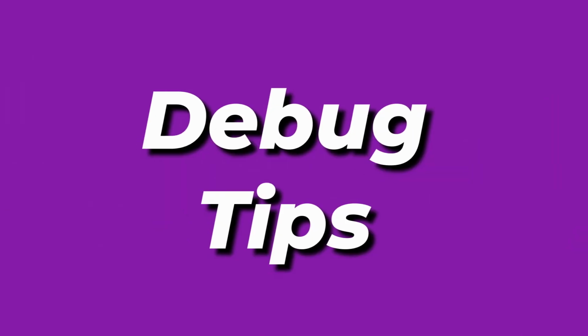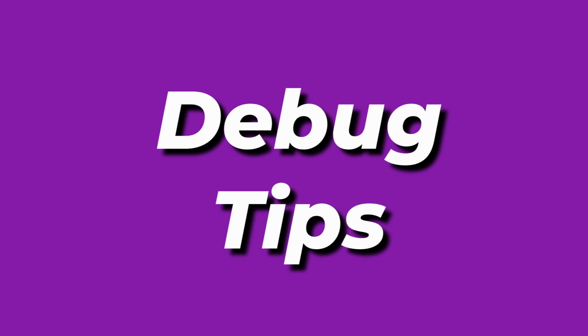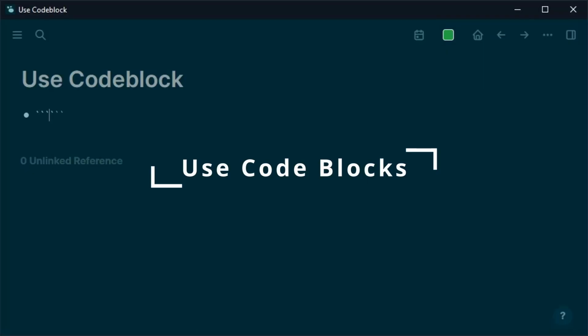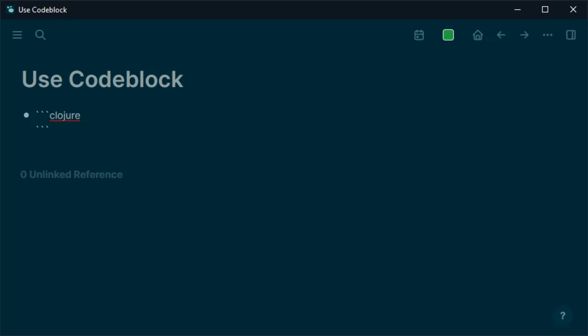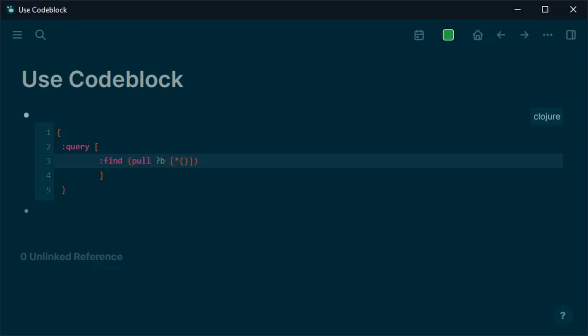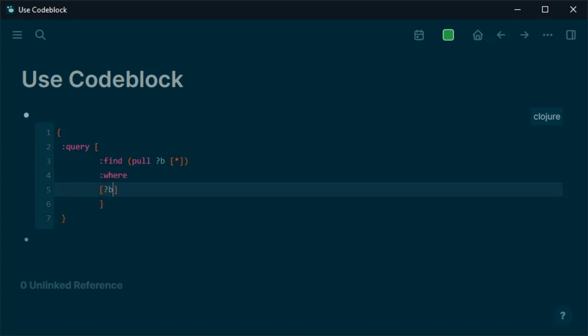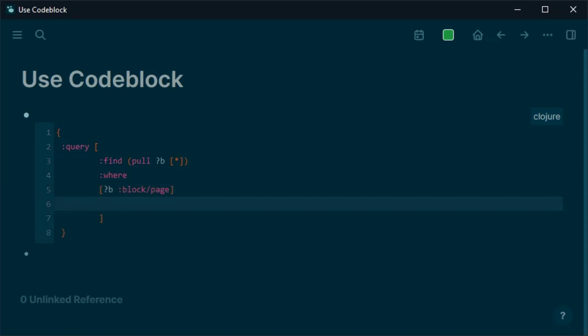Let's dive into a couple of examples on how to write and debug these queries, things that I learned while I was making this video. First, syntax highlights and auto indent. If you start a code block in Logseq using the three backticks and closure, you will get a code block that you can type in that makes it much easier to write these queries. While you will need to copy and paste this to get it to work, it does give you auto-indent, formatting and allows you to see quick typos.